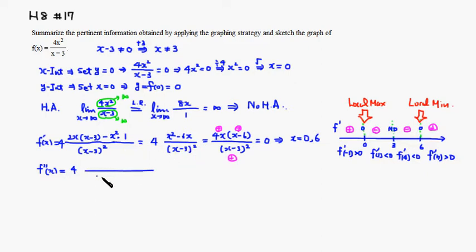Right, so square the bottom, so you have a quantity x minus 3 to the 4th power. Derivative of the first guy is 2x minus 6, times the bottom guy, which is a quantity x minus 3 squared, minus x squared minus 6x times the derivative of the bottom, which is 2 quantity x minus 3 to the 1st power times 1. So you just get that.